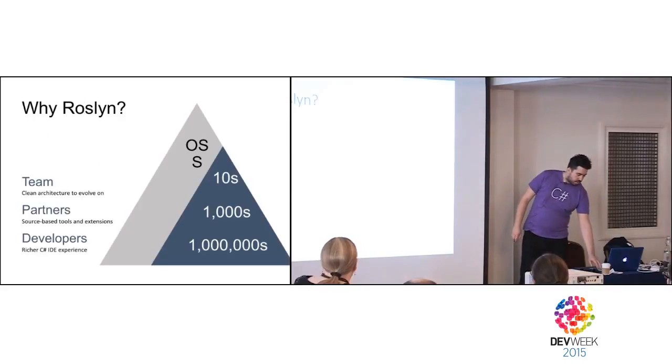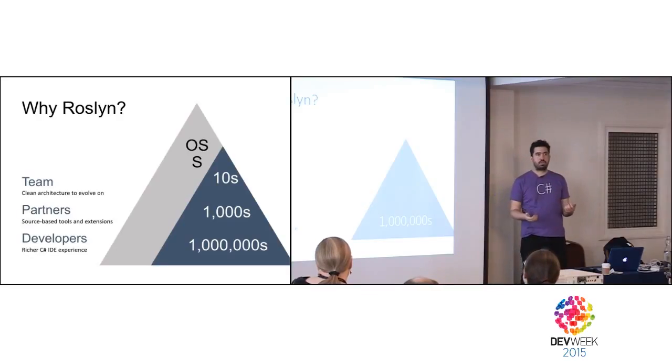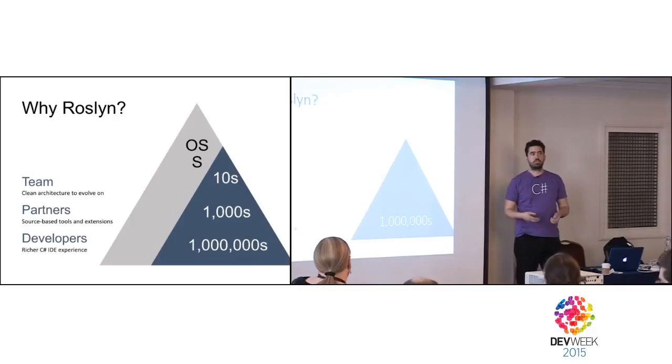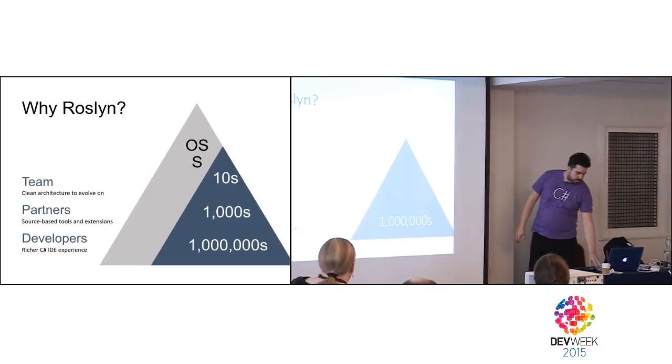Okay, so why would we do that? Who's the immediate beneficiary? Well, all of us. So every developer benefits from a new compiler, because if you're working on a daily basis with C#, you will want new features, you'll want better tooling, you will want the whole ecosystem. That's, of course, if you're using the latest version of Visual Studio. For those stuck in Visual Studio 2008, you're missing out on the whole playground. So basically, everyone is a beneficiary of this.